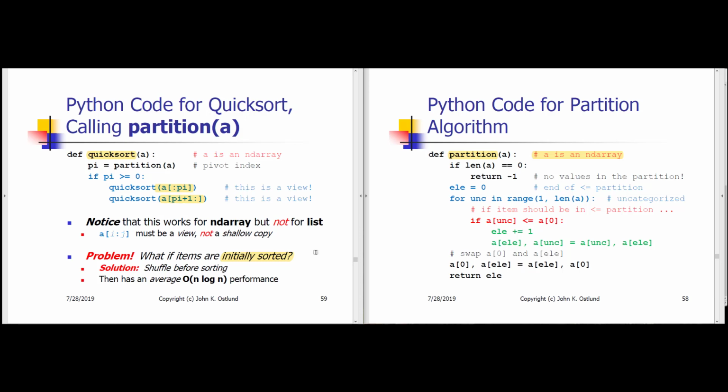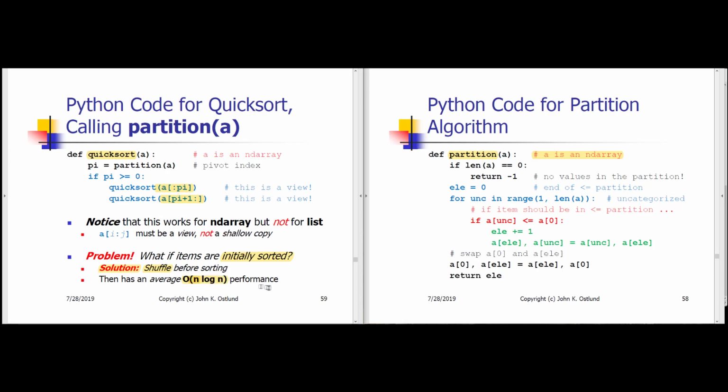So, to prevent this from happening, what we will do to improve this is to shuffle the ndarray before running our quicksort algorithm. In this way, because we have n items that we're sorting, but at each level in the recursion on quicksort, we're only dealing with half as many items, the depth of this recursive function call hierarchy is log n rather than n.